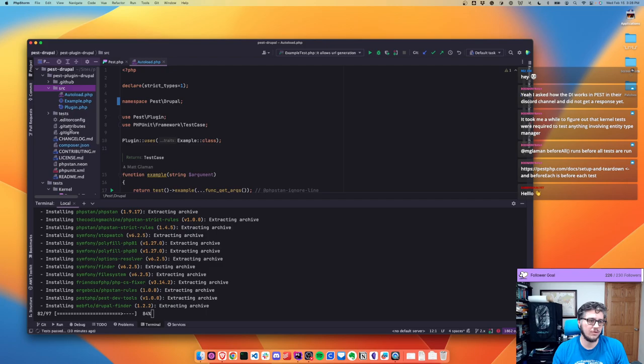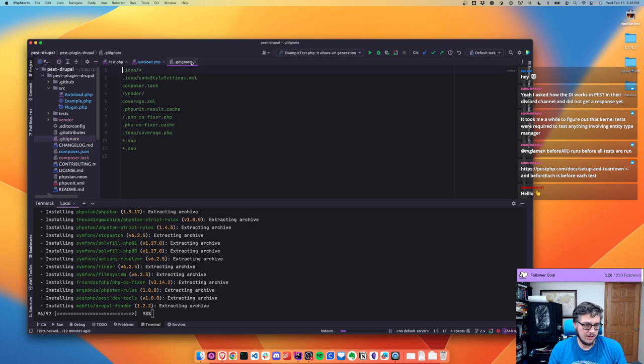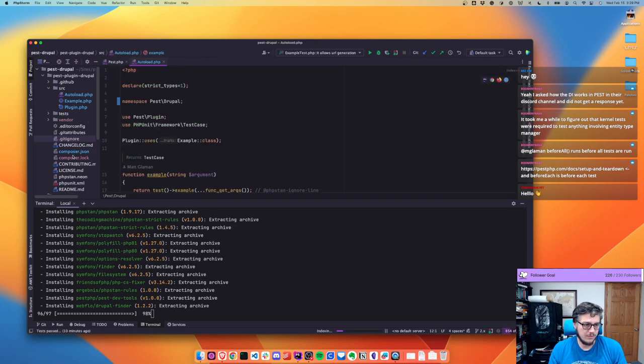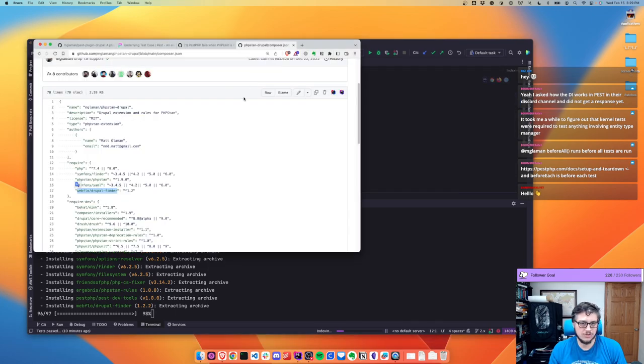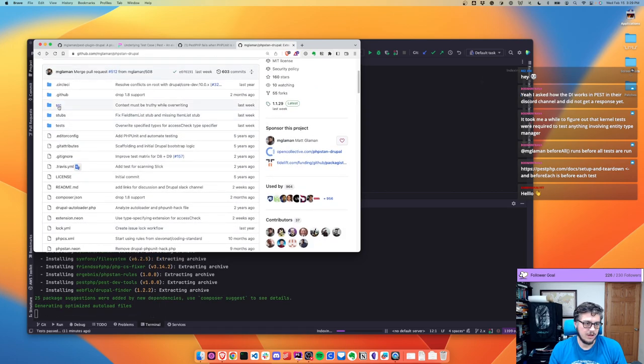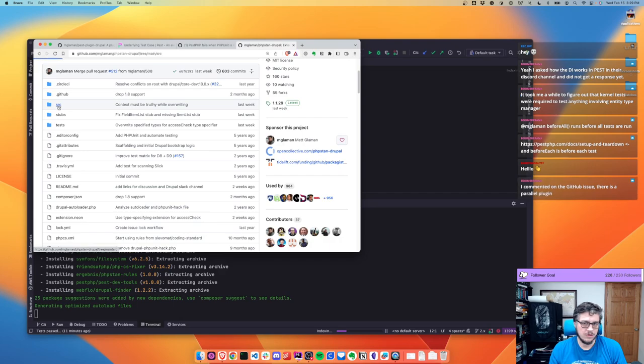Oh, no, I've just set up a whole thing. Oh well. It's always hard doing package development, because you need to do it alongside things. I'll make it work right now. So now that we've got the Drupal Finder package, let's go copy over how this works.